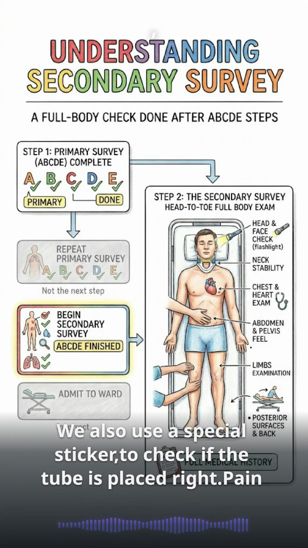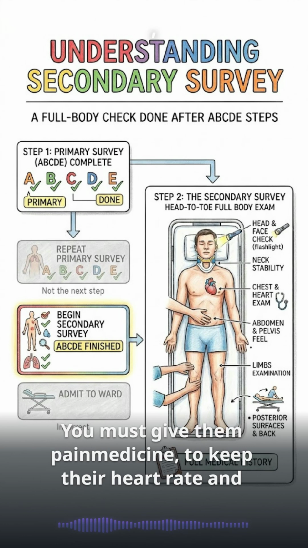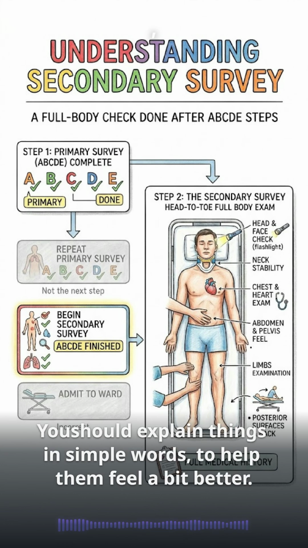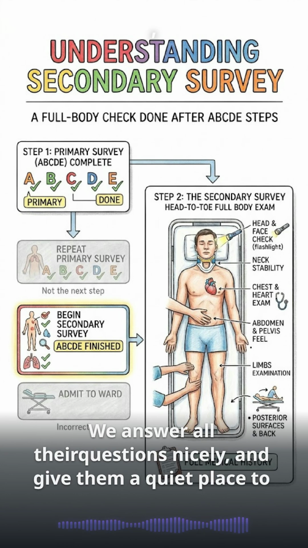Pain control is still a big job, even if the patient is very sleepy. You must give them pain medicine to keep their heart rate and pressure low. Too much pain makes the brain swell, so we work hard to stop it. Family members are often very scared when they see their loved one hurt badly. You should explain things in simple words to help them feel a bit better. We answer all their questions nicely and give them a quiet place to sit.